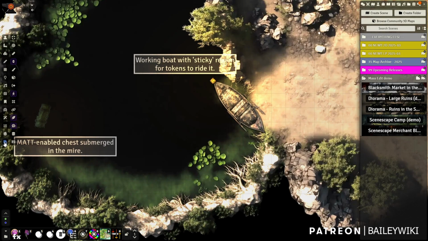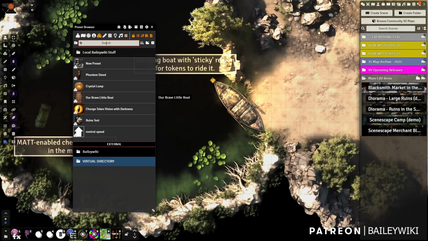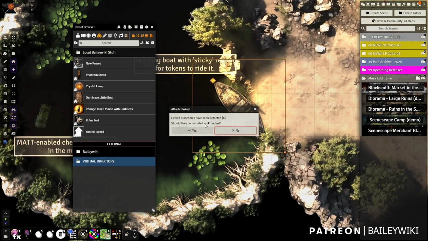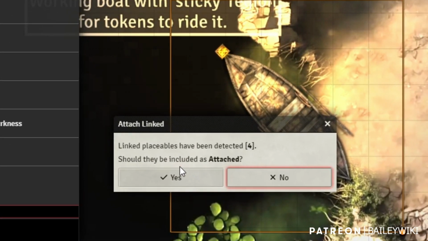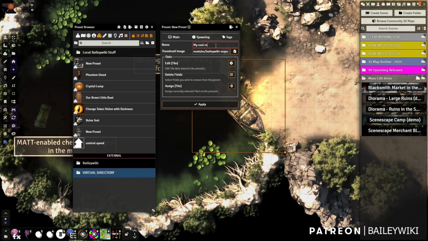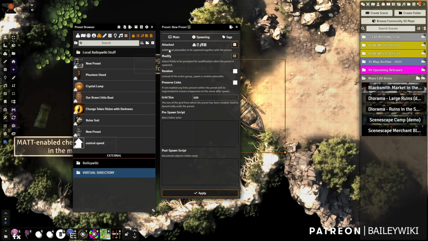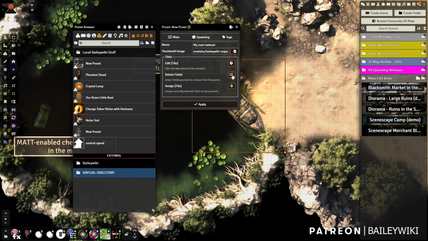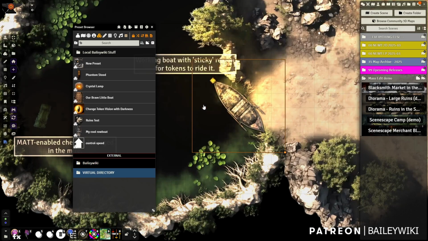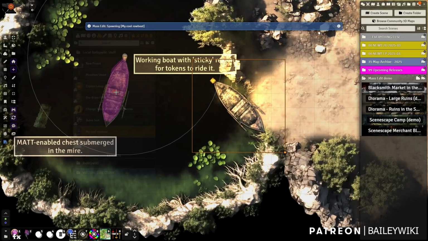Now, once you have a prefab created, if you're in your main, whatever compendium you want to save it to, just grab it, right? This tile has everything else connected to it. Just drag it into your preset browser. It'll say, hey, we see 4 attachments. Do you want to include them? Yeah, I sure do. Give it a name, my cool rowboat. Maybe give it a tag. Maybe you want to do some special spawning behavior. Maybe you want to change some of the things that spawn with it, but ultimately you just say, okay, and now you've got your rowboat, and when I double click it, I can put it anywhere that I want.